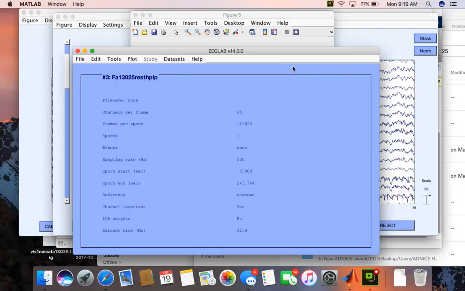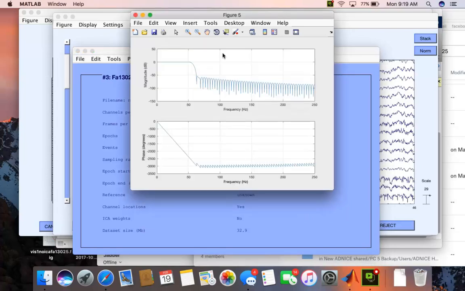And then let me pull up the filter characteristic window. Here's the magnitude. You see right here at 50, we have a roll off. But you notice it's not infinitely sharp. This is magnitude in dB. So remember, 20 dB down is an order of magnitude. So if we come over here to roughly 60 hertz, we can see we're still going to pick up some 60 hertz noise.